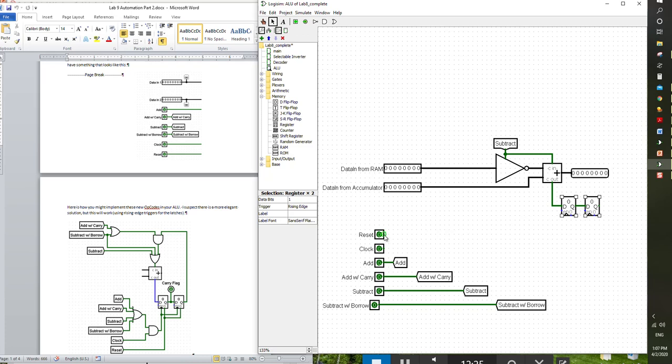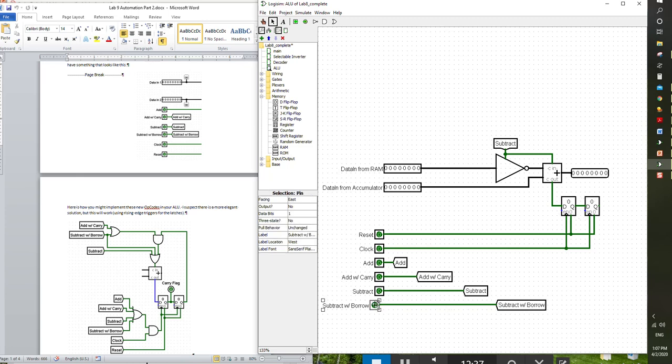Okay, so we've got some resets here, and our clocks here. All right.